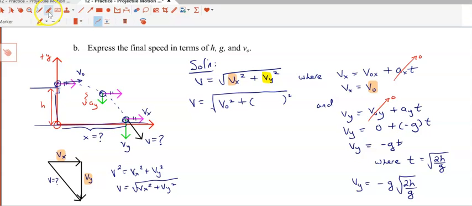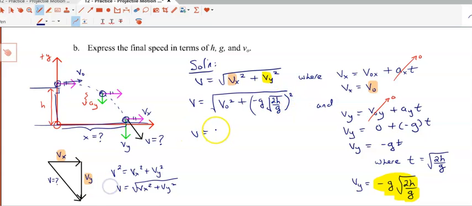So now let's replace this whole expression in for there. I might not have enough space here, but I'll try to fit it in. It's going to be negative g square root of 2h over g quantity squared. Okay, you can probably just leave that if that was like an AP exam. They don't penalize for not simplifying, but I'd like to have things nice and clean, so I'm going to simplify this. So I'm going to write v naught squared plus, okay, what's going to happen here?